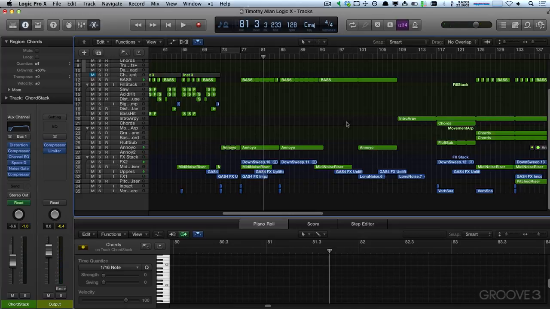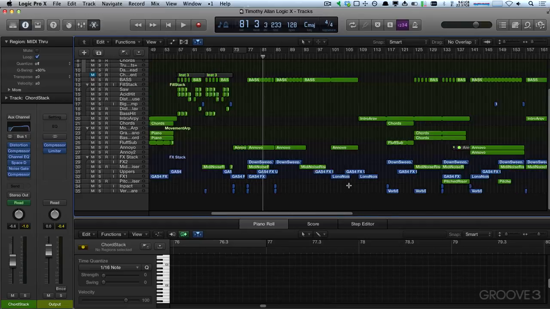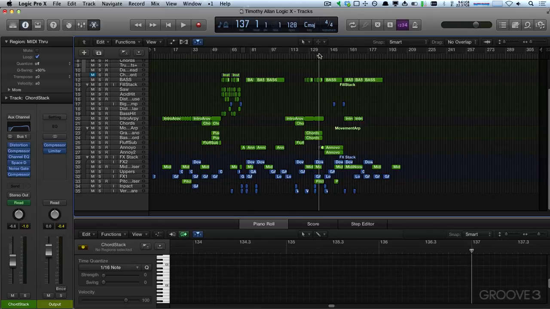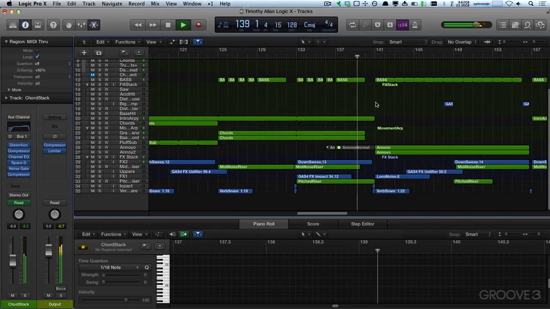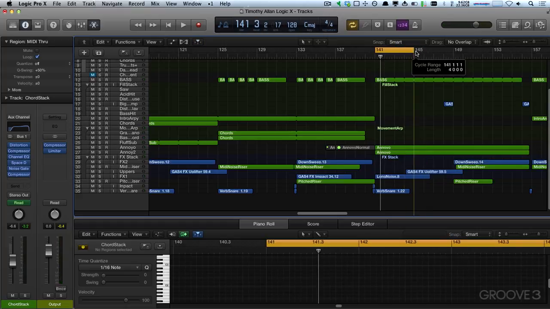That's much better. And we'll probably want to do that again, or something similar over here. Yeah, definitely. Okay, so I'll mark off another 4 bars.